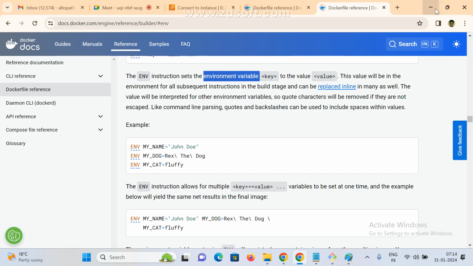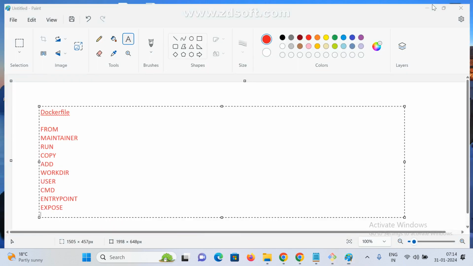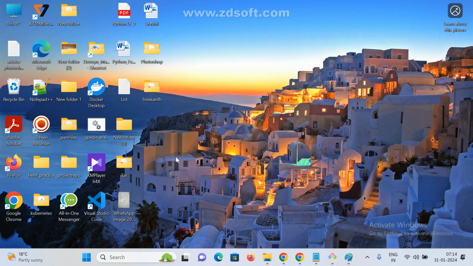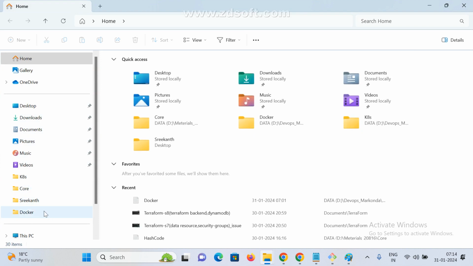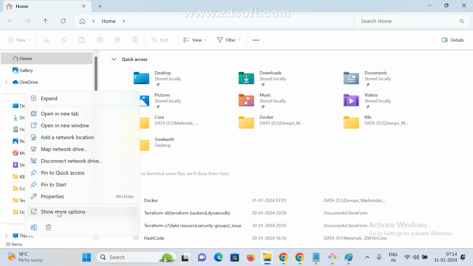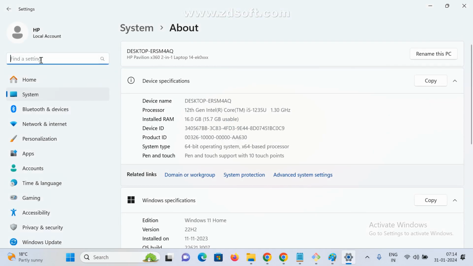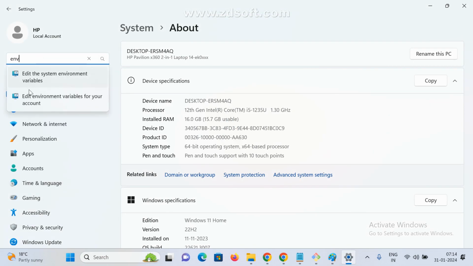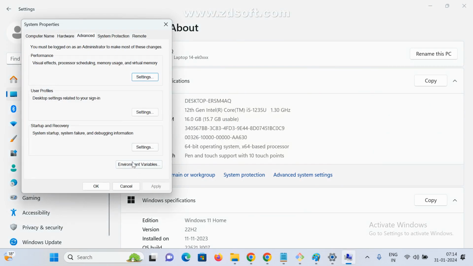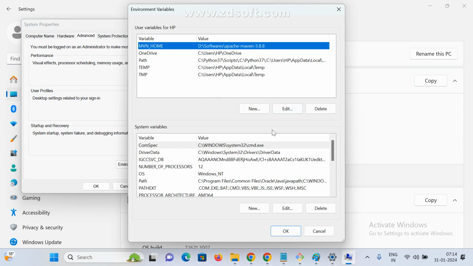So in Windows how are we setting environment variables, Karthik? If you go to My Computer, right click, go to properties, and type env, we are setting some environment variables. If you click on environment variables, here we are setting java path, maven path, some variables. Yes or no?